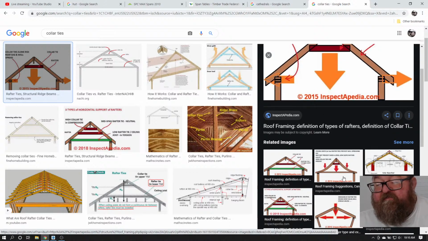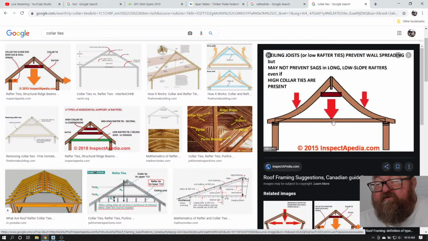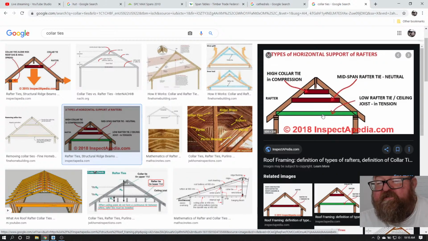And if you don't have ceiling joists, here's another good one. This ceiling joist here ties your walls together so that as those forces come down, it doesn't want to push out. Okay, so here's another good example. Ceiling joist, collar tie.